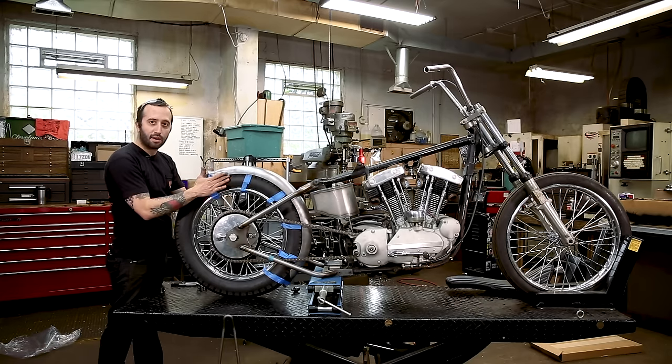All right, so everything turned out okay. We kept our gaps the same on all the sides when I was working on this. I went around and tacked everything on all the corners, just so everything would stay in the same spot and wouldn't be able to move around. But I usually like to wait till the end when I've got more of the motorcycle built before I weld everything up, just in case you want to make any slight modifications. It's much easier to change things now before it's all fully welded. So I just like to leave it partially tacked for now, just strong enough so it's not going to break on you while you're moving this thing around.